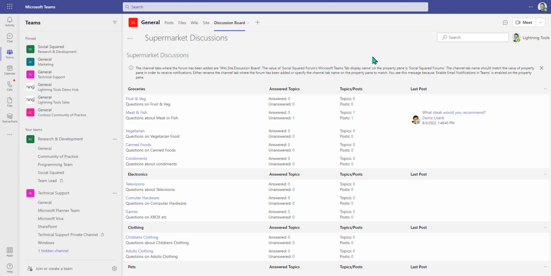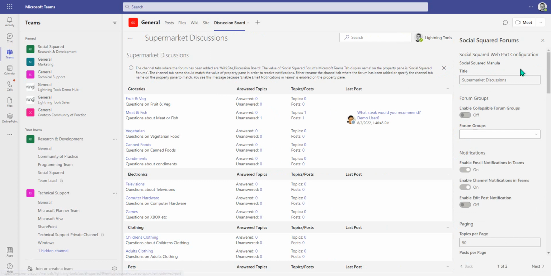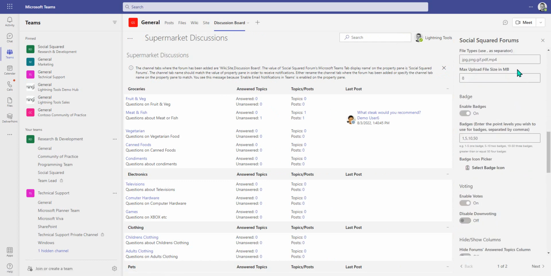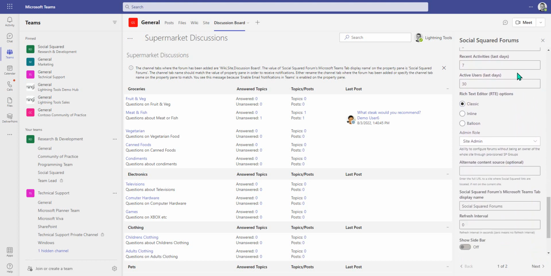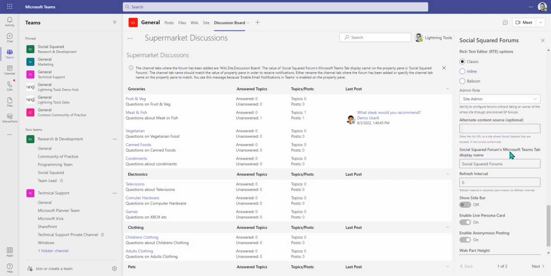Basically what we need to do is go through and fix this warning using one of the web part properties. We can do that by coming down to settings again, and as we scroll nearly all the way down, you're going to see the Social Squared Forum Microsoft Teams tab display name, and that needs to match.